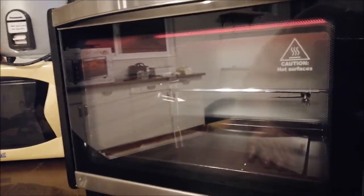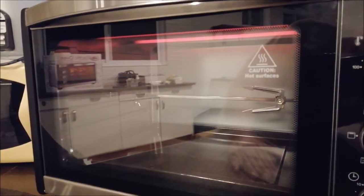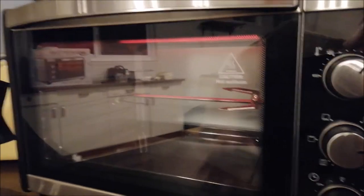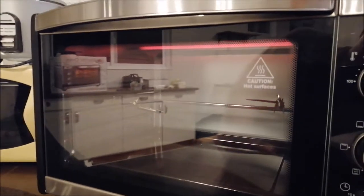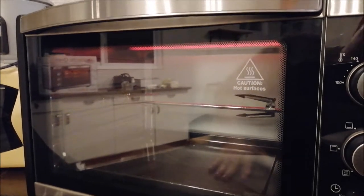So far so good. I'll let you know what our experience with it is over the years, but for now I'm pretty happy with it. It pretty much delivered, it's pretty user friendly, and everything so far has done everything I asked or expected it to do.